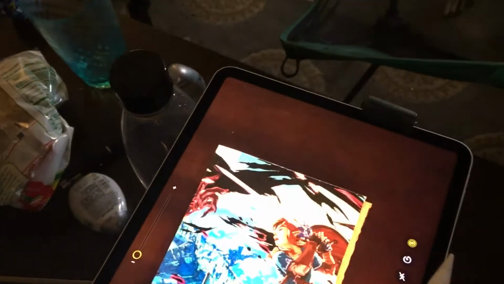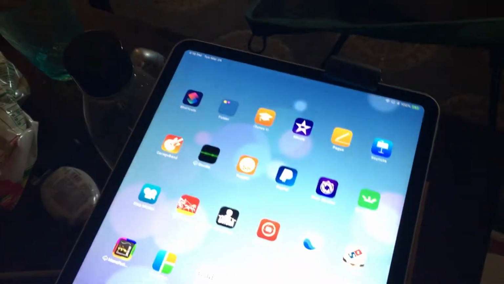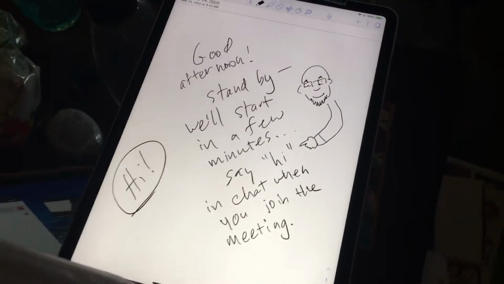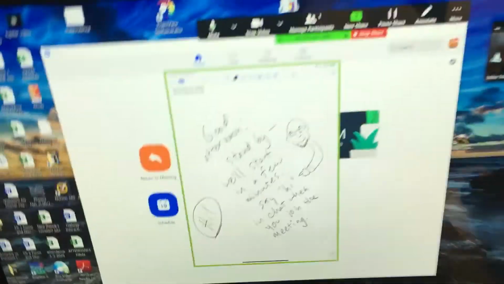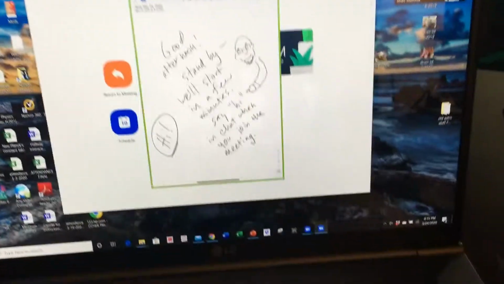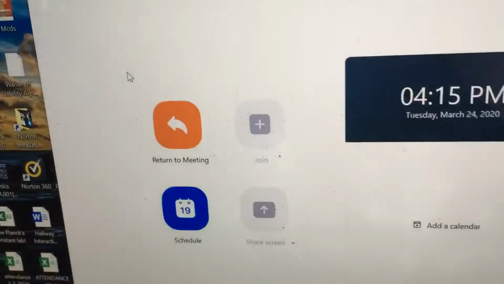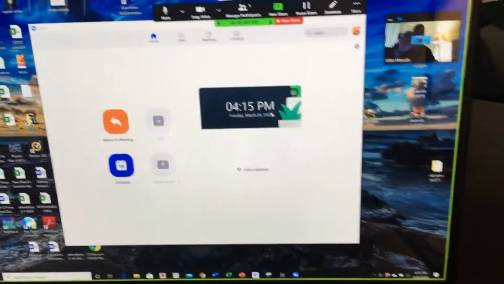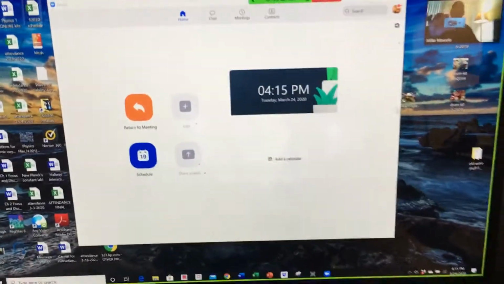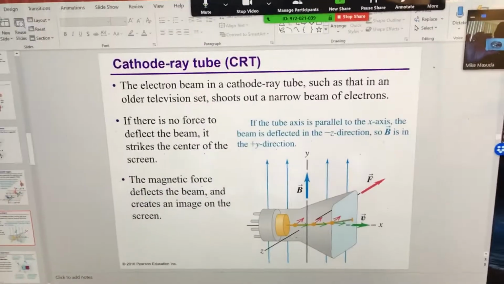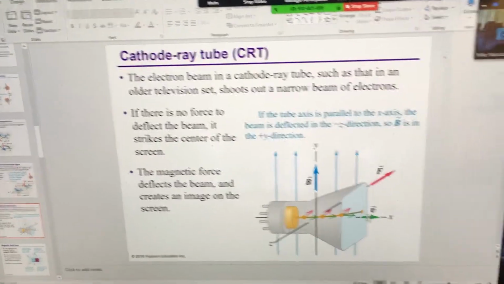And I can switch it back over, if need be, to Notability and write notes on the screen here again. And if I want to switch it back to the laptop screen, I just go back up here, go to New Share, and then select Screen, and basically the entire screen is now seen again. Okay, and so I can do PowerPoint from here, right? So they can see PowerPoint presentations from here.